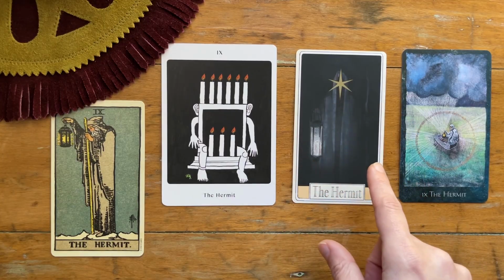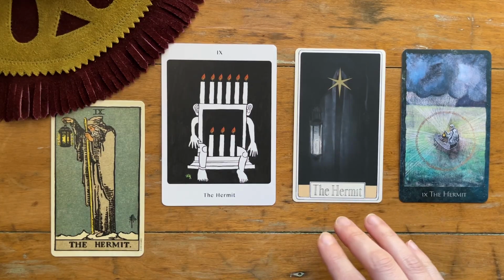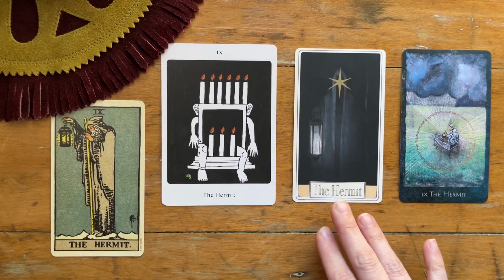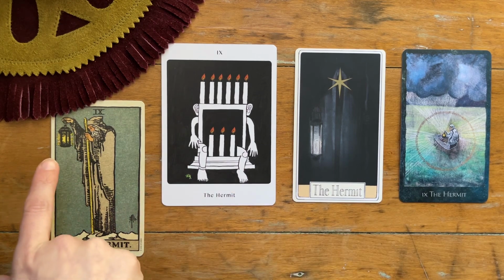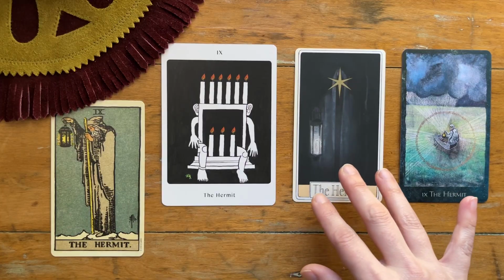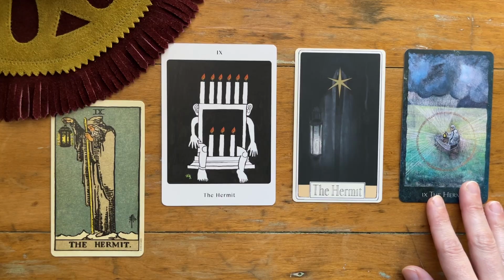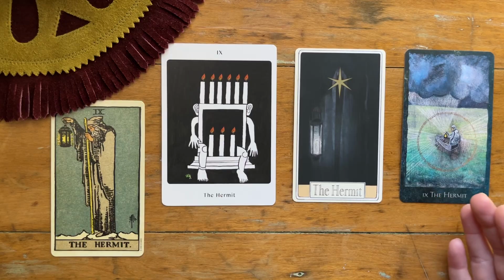Very dark, very moody, but something is so cool about this gold star. It really lands on the execution for the Hermit, and you sit and stop and think about what that could represent. It's also cool how we're getting the light feature across all three, in all three very different ways. Once again, hearkening back to the original Hermit's light in the lantern. Love that. And then here, well, this one feels very senses. This is very like mind, intellect, going inside the brain. You know, this here is really a physical feeling, a really physical representation of leaving, of the separation.